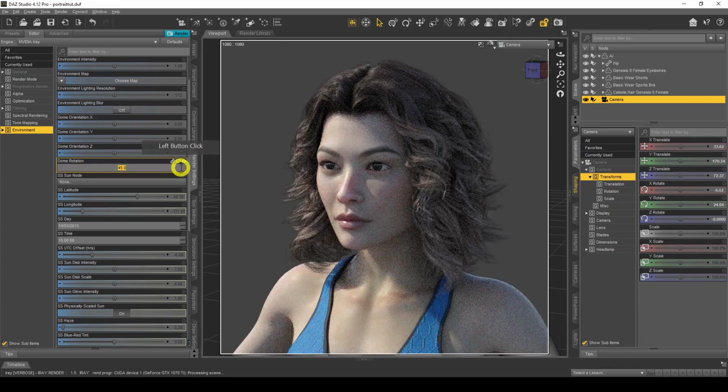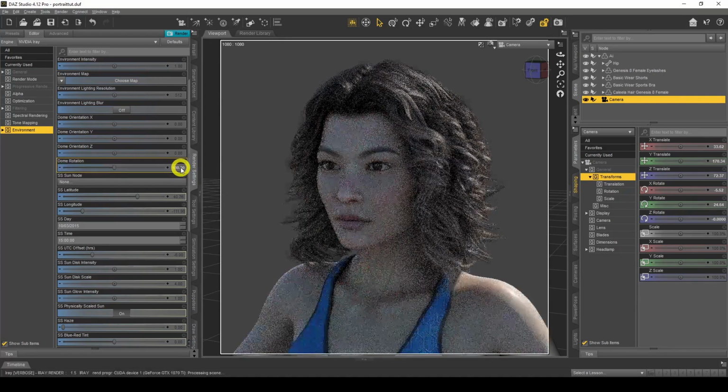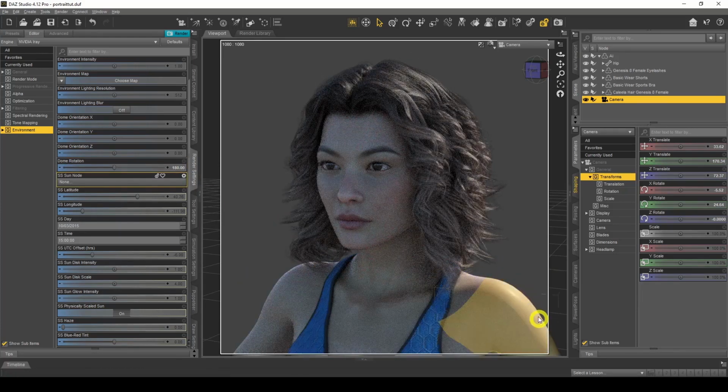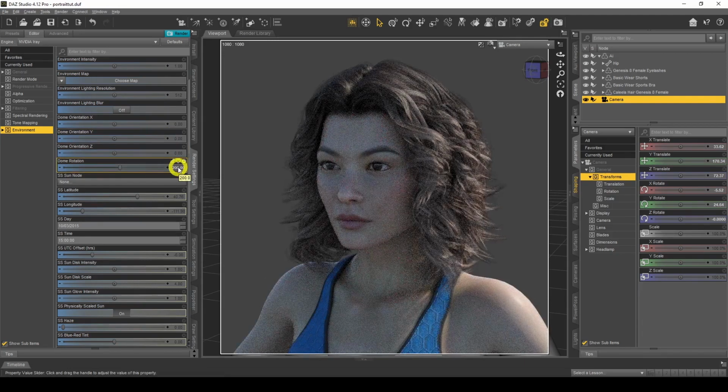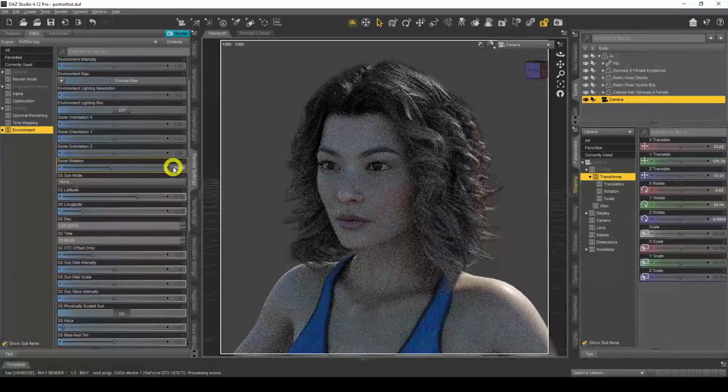Okay, I need to do a lot more, maybe 180. So 180. There we go. Lucky for me, we've got our backlight now. That's probably a bit too much, so maybe try something a bit different. Let's try 200. So now that's too much. So now I need to go less than 180.